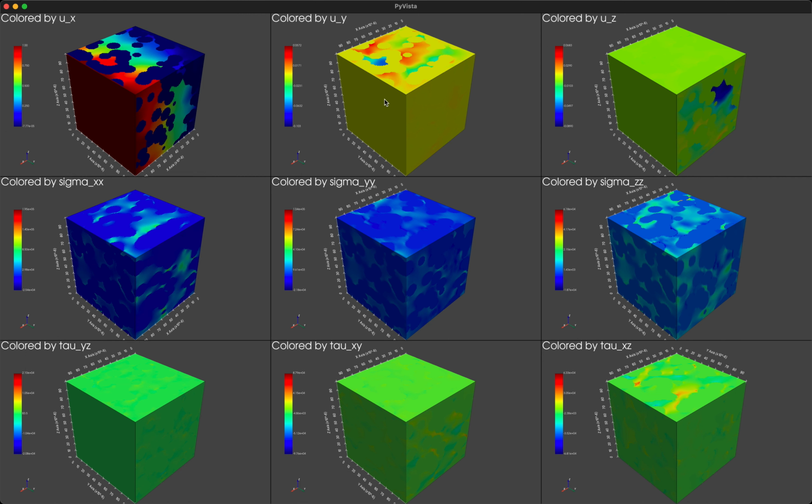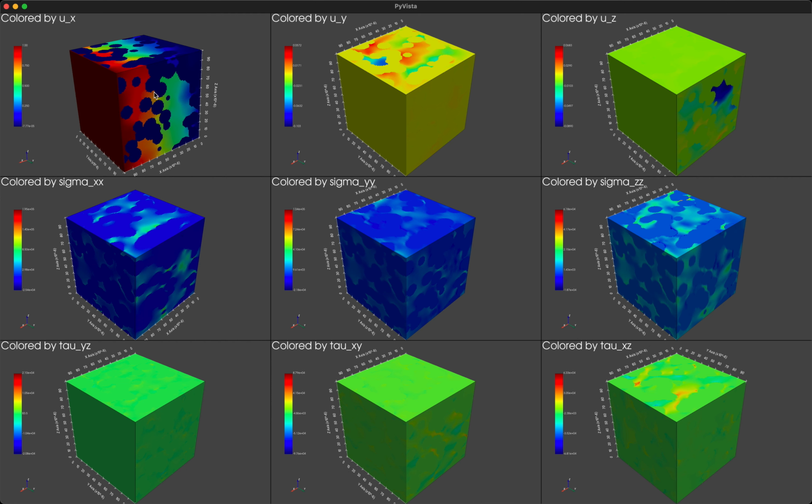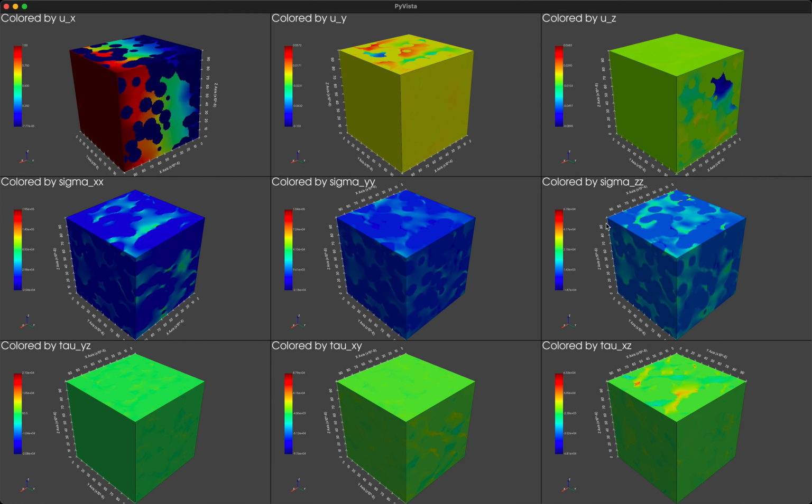As you can see on the top, I'm coloring the domain by the displacement in the x direction, then the displacement in y in the middle, and in z on the right. The second row are all the direct stresses.